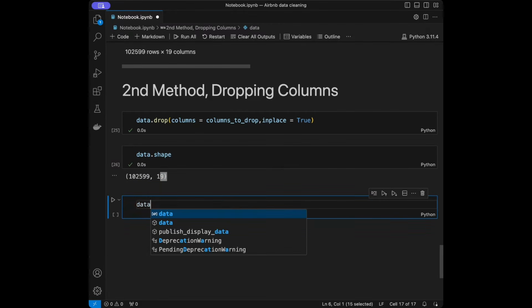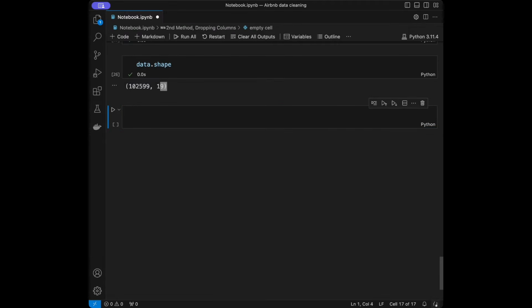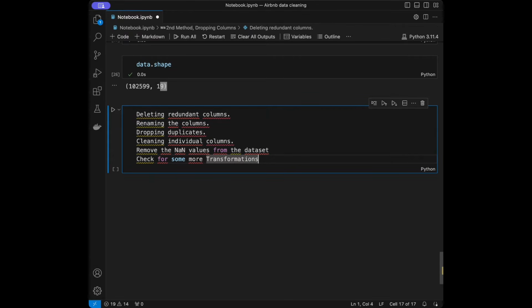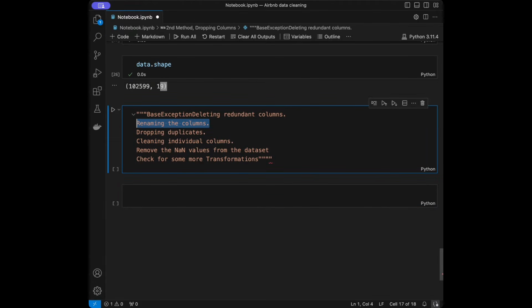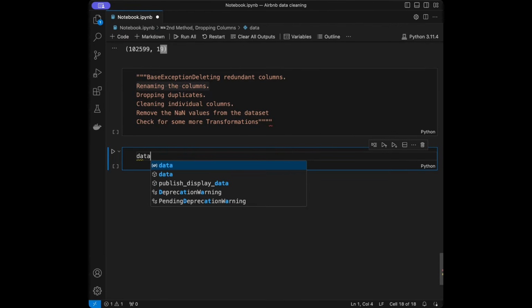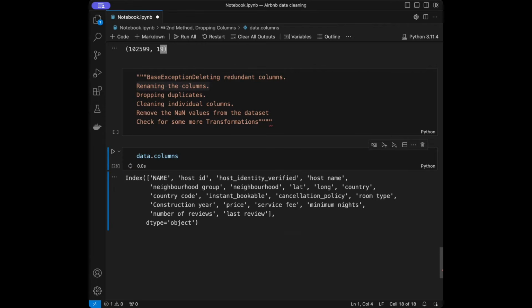So we are going to continue with the data frame we have, and we just dropped the columns that we don't want to use. Let's see our second step. I'm just going to take it from the clipboard, and it says renaming the columns. So let's actually do this because I don't want the white text to appear on my screen. We are going to do the renaming operation right now. I'm just going to call the data.columns again, and I'm going to show you how we can rename the columns.